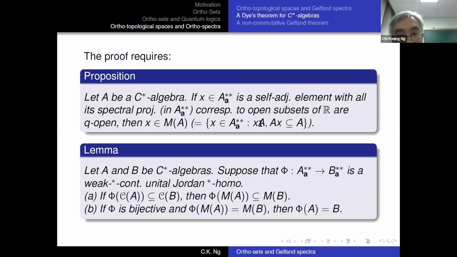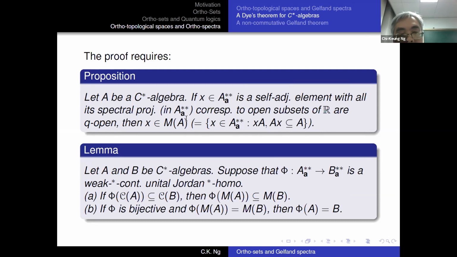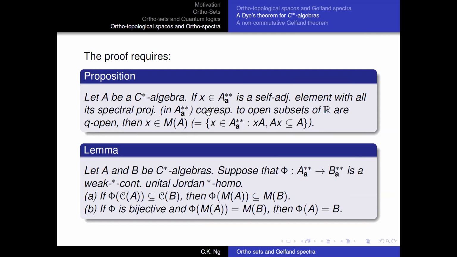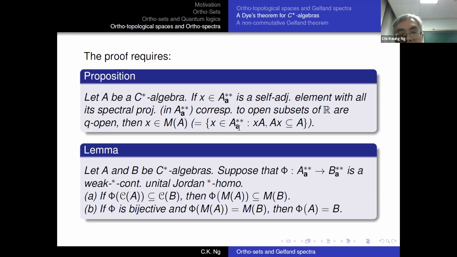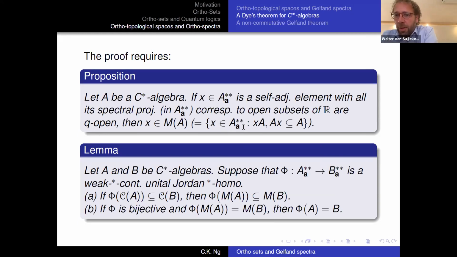So you said that the corresponding result without this assumption of being atomic is also true. So you mean the following formulation: we assume that X belongs to the second dual without the subscript A, but we also claim that X belongs to the multiplier algebra, which now is defined without the atomic part. Yes. Thank you. This is exactly the result of Akemann and Pedersen. Okay, thank you. All right, thanks. Anything else?